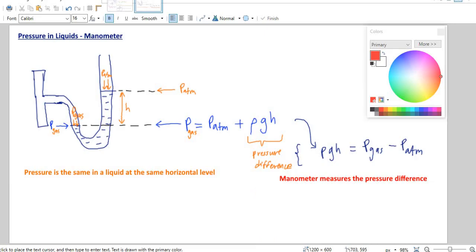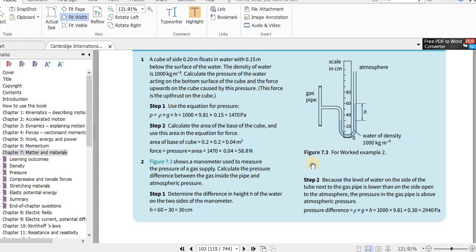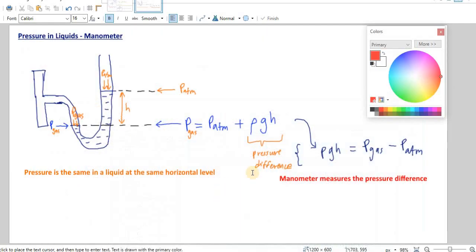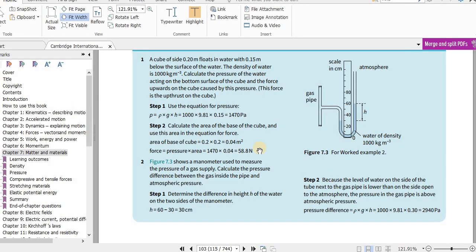Now let's go through the example. These are very easy if you understand these main concepts. So like what I explained here, these are the main points that you should know. Once you know this, you will see that there are a lot of questions involving this and you will be able to do that. Okay, so let's do this now.